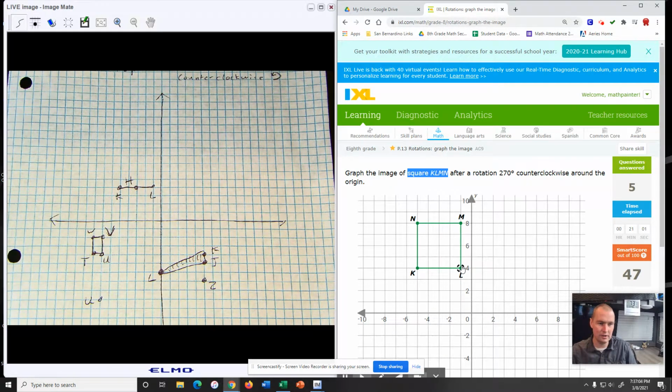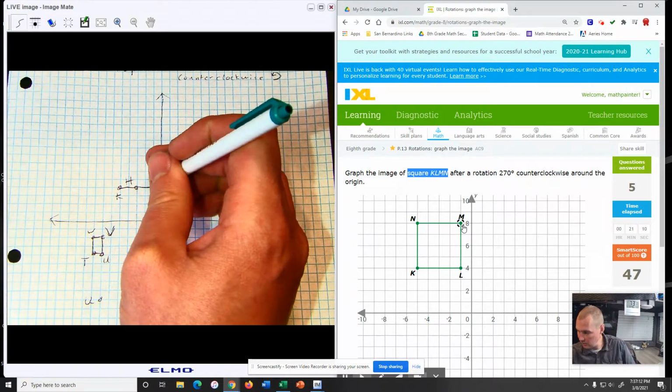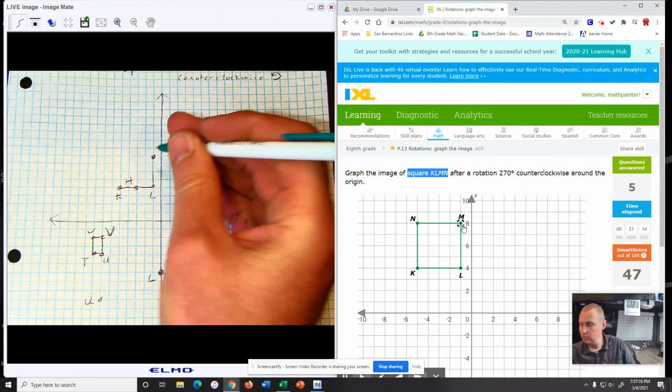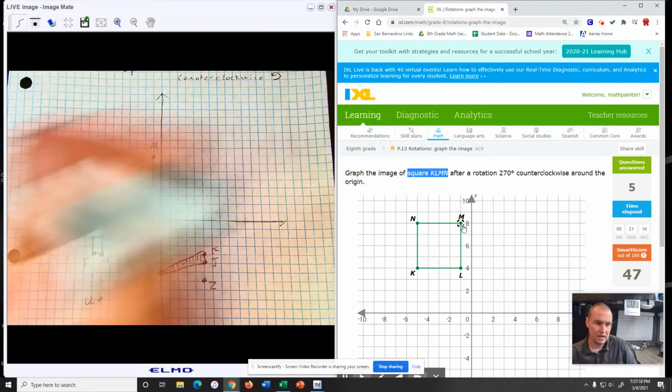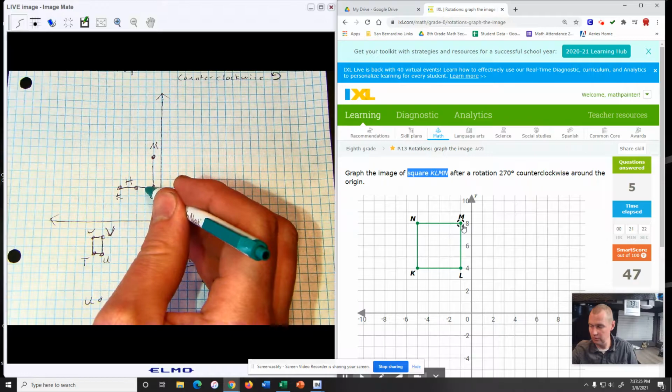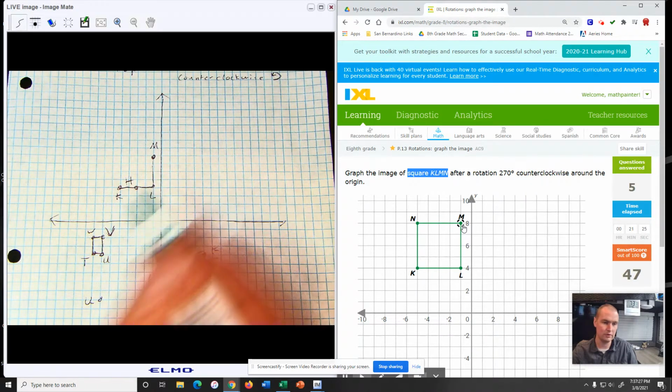From L to get to M, it is up 1, 2, 3, 4. So again, on my IXL, up 1, 2, 3, 4. On my graph paper, count up 4. 1, 2, 3, 4. By the way, when it says you are working with a square, that means all the sides are the same. So a square means if one side is 4, well, all 4 sides have to be equal to 4.